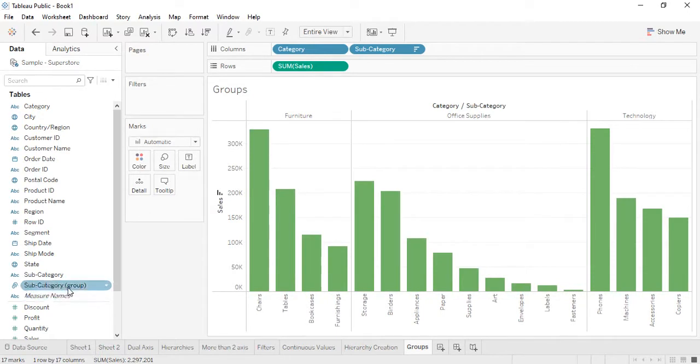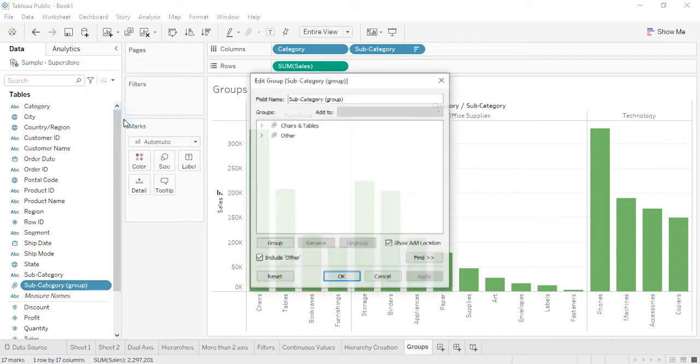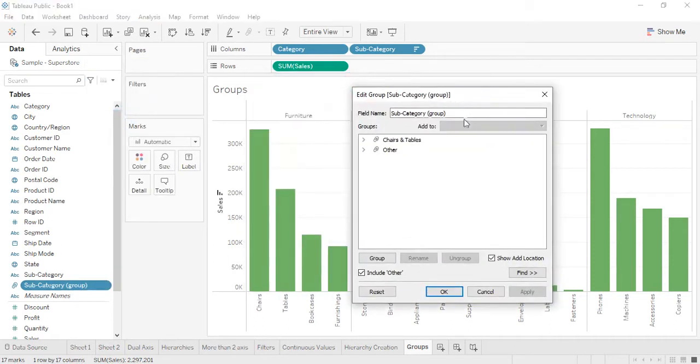The third thing is the addition of this group, the subcategory group, with this paper pin kind of symbol into our fields list. If you want to take a look at the group, we can just right-click and go to the edit group option. Okay, so this is the group. Its name, I don't want this name. What I want is top 2. That's the name that I want to give.